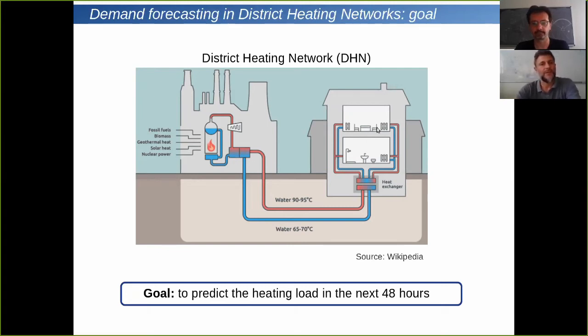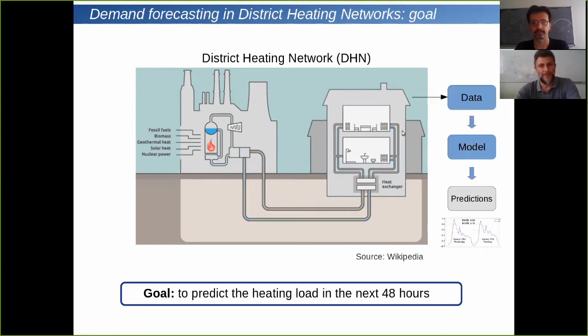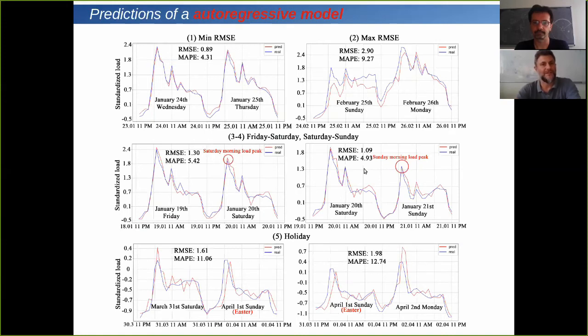And what we did was actually to acquire some data, okay, and to produce some models from this data. In this particular case, we developed some auto-regressive models, and we use these models to predict future heating loads, okay. So you can see here in this slide that some of these predictions of our model were very precise. The blue line here is the real load required, and the red one is our prediction.